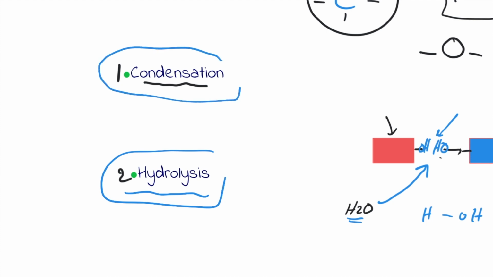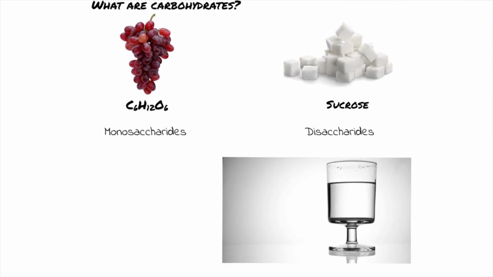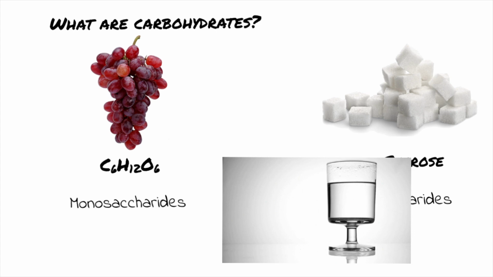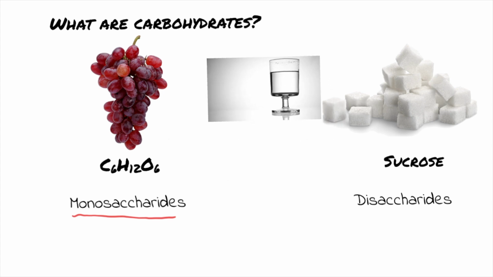Anyways, now we're gonna do this once again. While we're learning about carbohydrates, we're gonna do a lot of condensation and hydrolysis. So if you didn't get this, we're gonna repeat this several times as we move on throughout this lesson. We're gonna start talking now about carbohydrates. As I told you earlier, carbohydrates fall into two major categories: simple sugars and complex sugars. Now, simple sugars could be classified into monosaccharides and disaccharides.